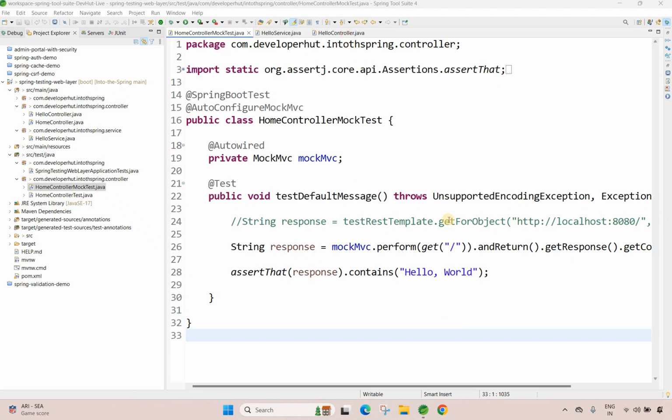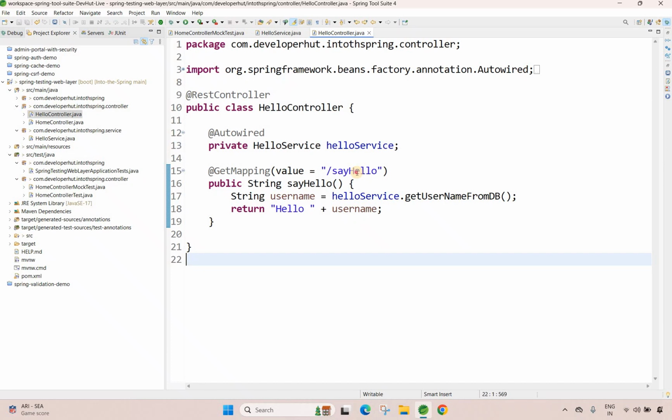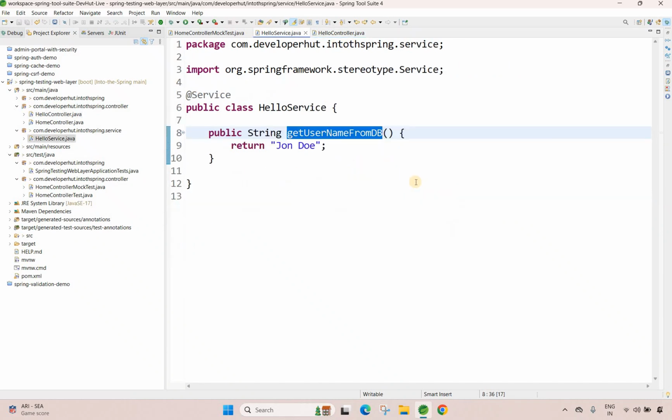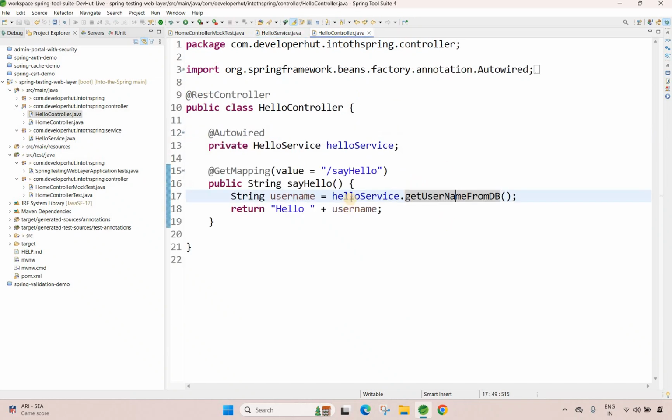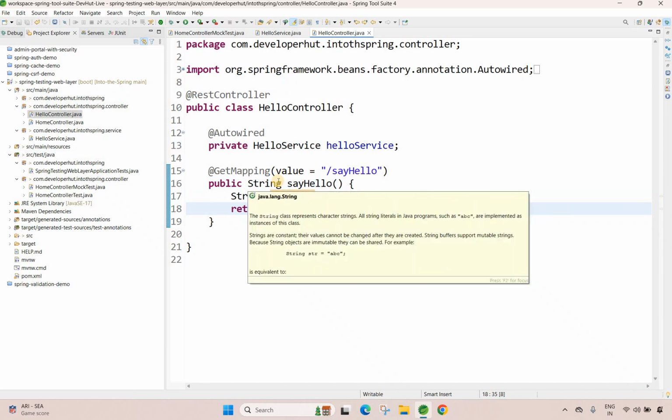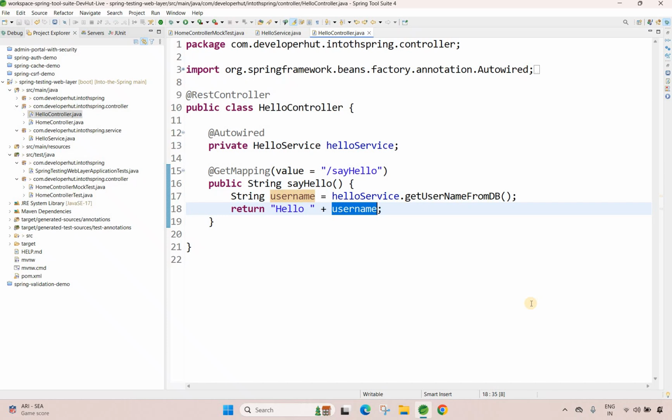So I have created a controller with sayHello, which will take the username from the hello service, which is basically taking the username from the database. For now, we have only hard coded the username part. Whatever username we get from the service, we append hello and send it back as the response of this controller.